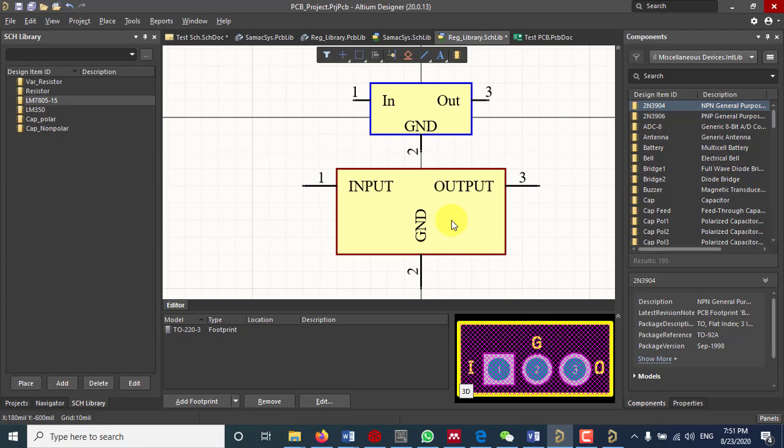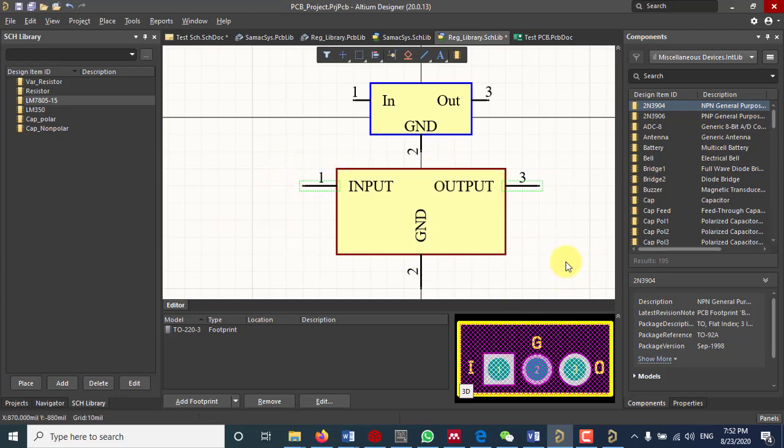As we know, the size doesn't matter. All we need is the pin numbers at the right position, and that's it. So if you already have something in your editor window, you can easily modify these properties to make it according to your requirement.